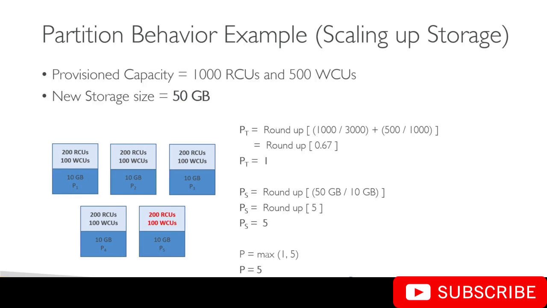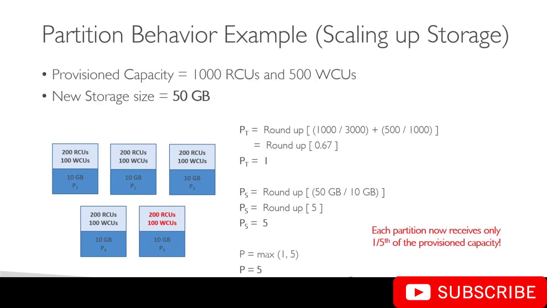So you'll have it like this, and each partition is going to receive a fifth of the provisioned capacity. And now this is very, very important to note. So now each partition is going to receive about 200 RCUs and 100 WCUs. So do you notice that? So now your table is going to perform much lower than what it used to perform before. So to get the same level of performance, you'll have to increase the provisioned capacity about 5 times. And that also means that you'll be increasing your costs about 5 times.